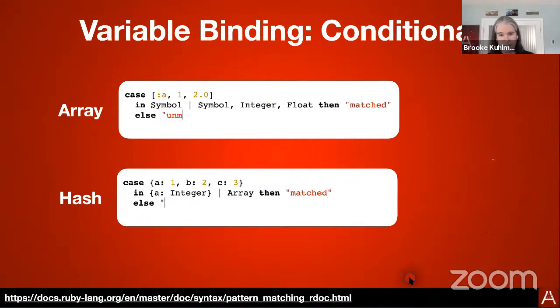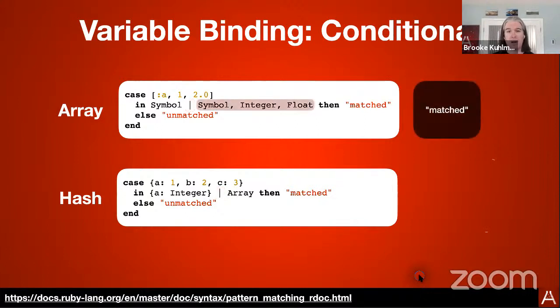Okay, so let's talk about conditionals really quick as well. One of the cool things in pattern matching is we can actually do conditionals. And the way that we do that is through the pipe operator. So in this case, what I'm matching against is I have an array coming in. I have a symbol, I have an integer, and I actually have a float. Now, in the case that the array is all 3 of those things, it's a match. What I'm not showing here is I could change that array coming in, and I could just have an array of one single symbol. And if that did come in, that would actually be true as well.